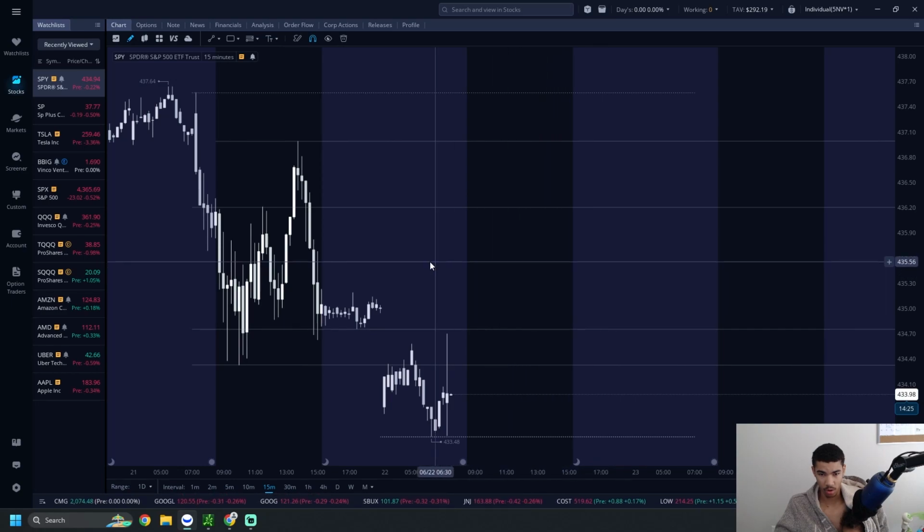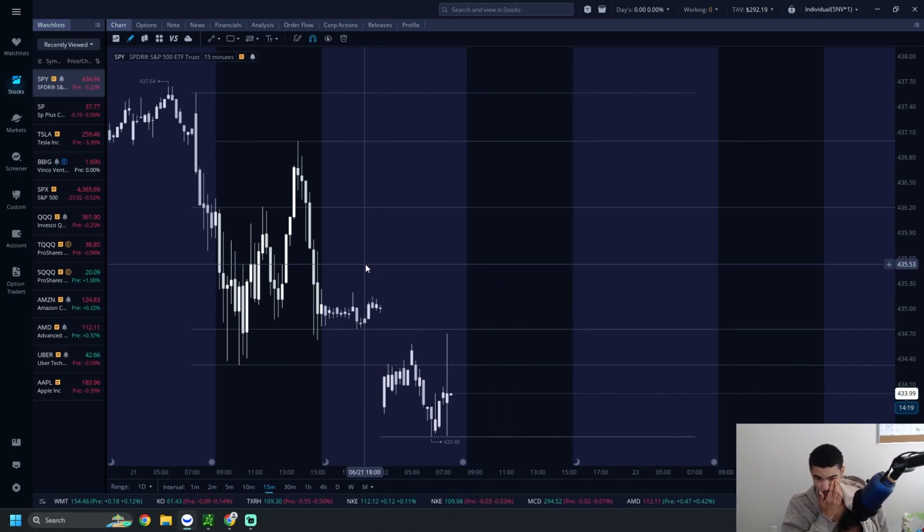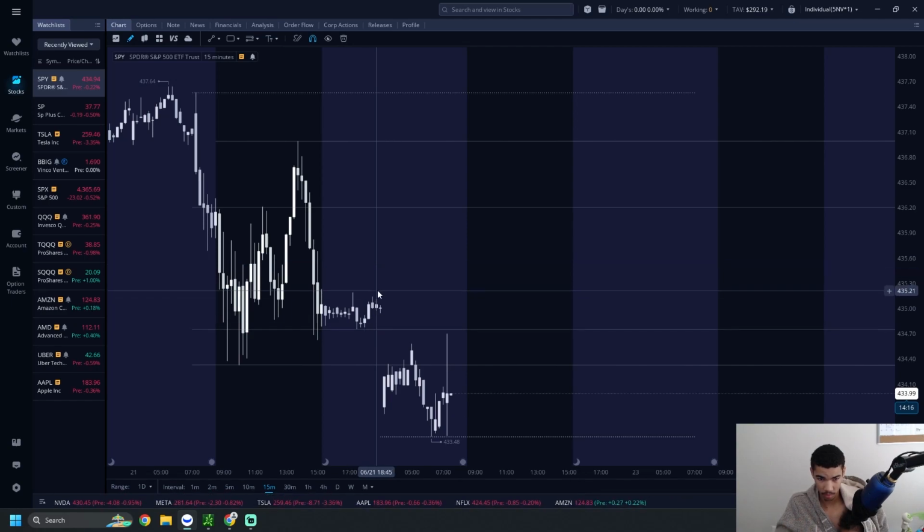We could draw another line right in here. Honestly, we could. I'm not going to, just because I feel like it's adding too much noise to the chart. The best place once you break this high will probably be right here. You know what? As a matter of fact, I am gonna mark this right in here. So this candle wicks off here. This one's kind of hard to see too.